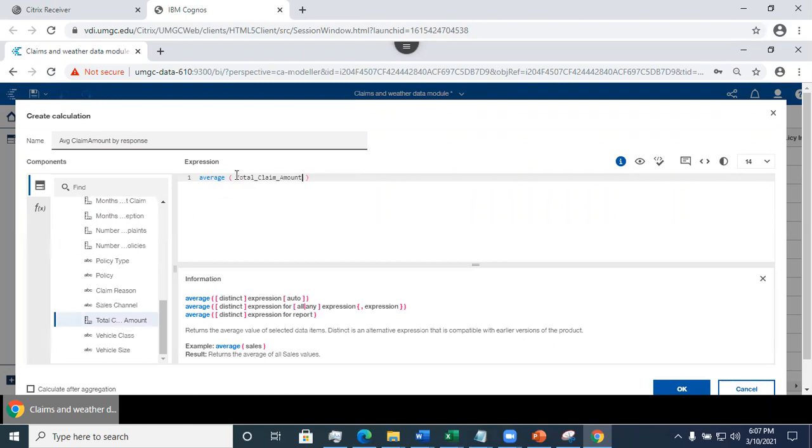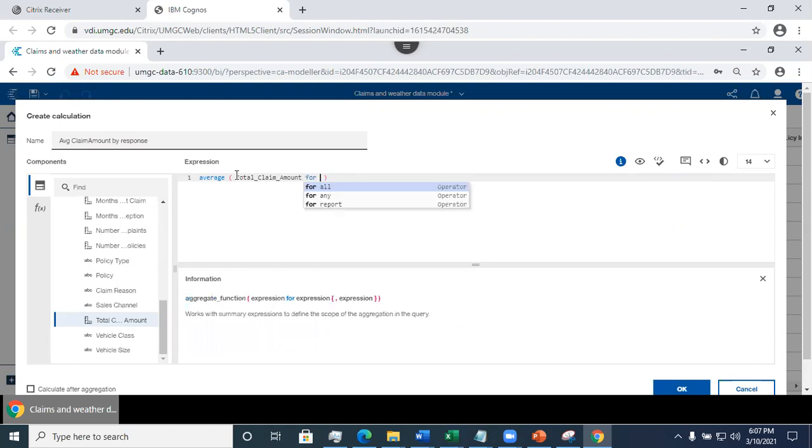Now I don't want the whole column average in this case, so I can type 4. And 4 is going to be what? Claim reason, right? Yeah, let's do claim reason.